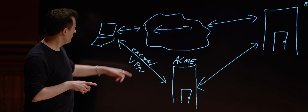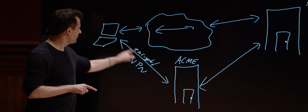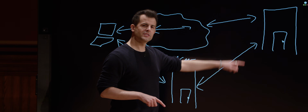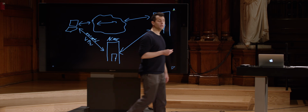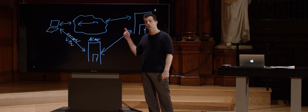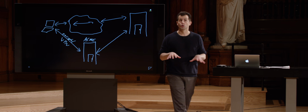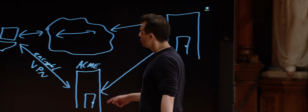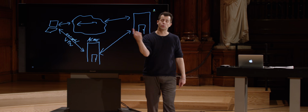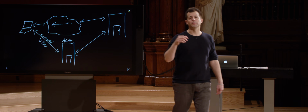Where? Well, I've only labeled this channel of communication back and forth as encrypted, and that's because odds are, if you're just visiting an insecure website that's just HTTP://, well, it might actually still be insecure once it leaves your company. So here, too, there's a trade-off. You've increased the security around you, but you've really just pushed the threat away. There's still a threat. It's just now random people on the internet. It's not Mr. Robot in the very same cafe that you're in. So maybe that's OK, because maybe you're really only worried about nosy people here and not random people on the internet.